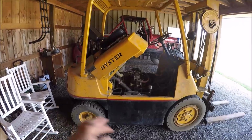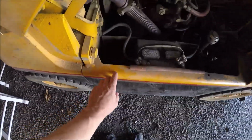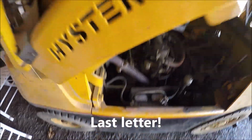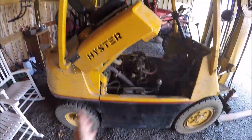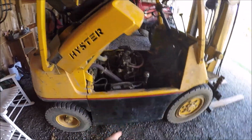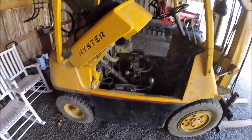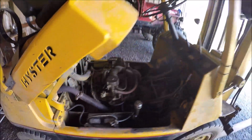So did find the serial number, and well, a little bit of history here. Heister started in '57, and they started with this last number here would be A for 57, B for 58, and so on, and they continued it. And then once it ran out, they began again. So 1980 was an A, 81 a B, and so on. 2003 was an A, 2004 was a B, and like that. So we thought this was a 2004 model because of the B, but in actuality it is way older. This is a 1981.